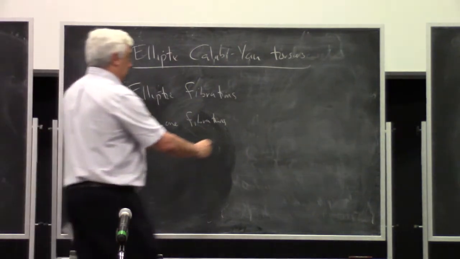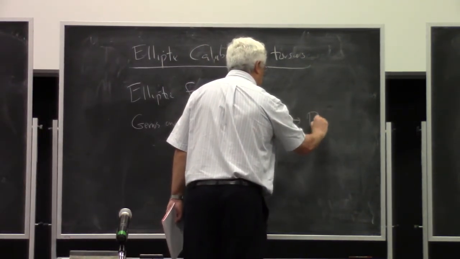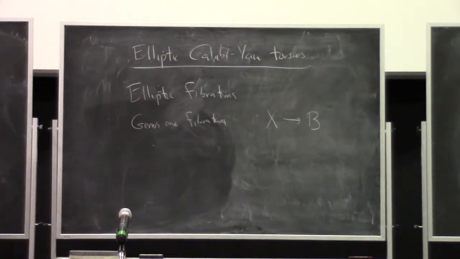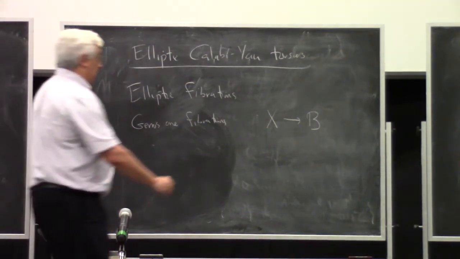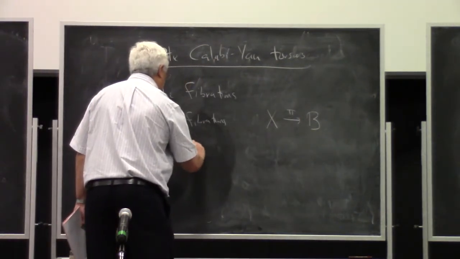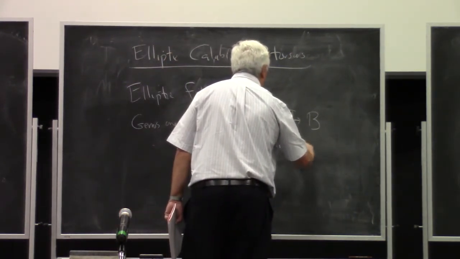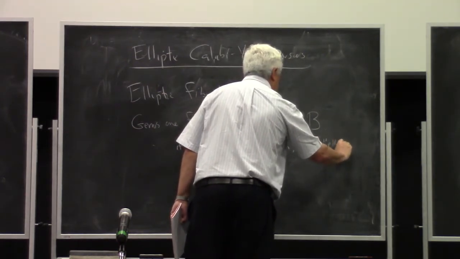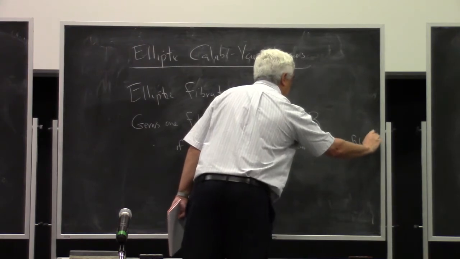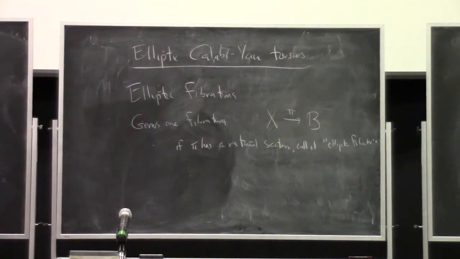And similarly, my genus 1 fibration is going to be a map from an algebraic variety to a base whose general fiber is a curve of genus 1. And if the map π has even a rational section, I'm going to call it an elliptic fibration. And if there's no rational section, well, if it's an algebraic variety, there had better be a multi-section of some kind. And a little argument using the group law of the fibers shows you that the degrees of multi-sections are multiples of some fixed degree. There's a sort of fundamental multi-section. But in that case, I'll just call it a genus 1 fibration instead of an elliptic fibration.